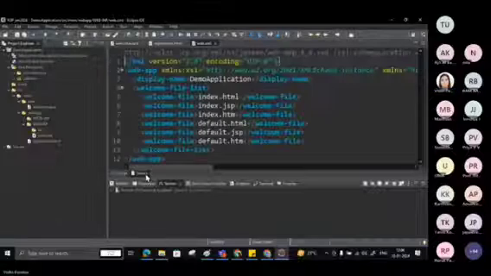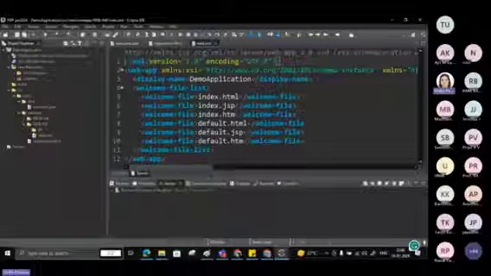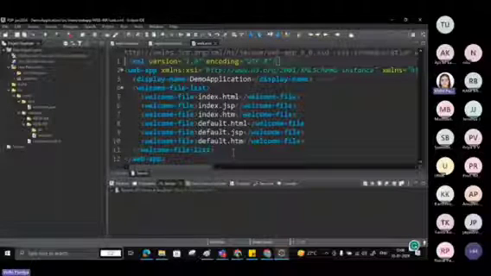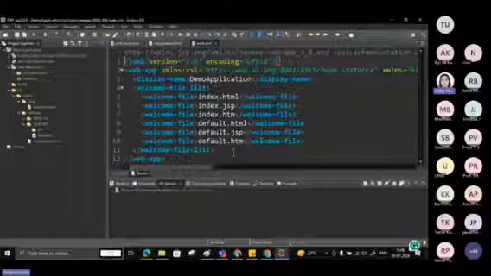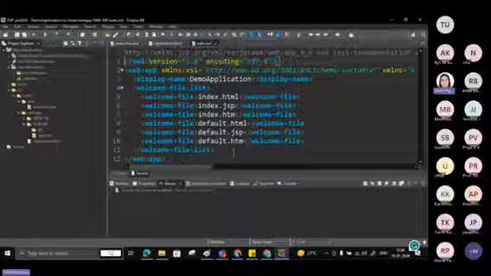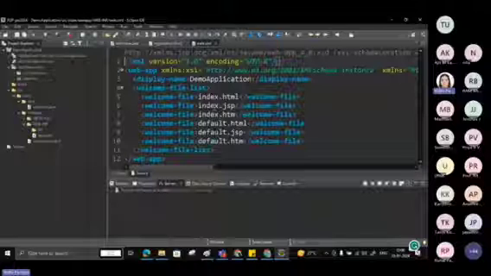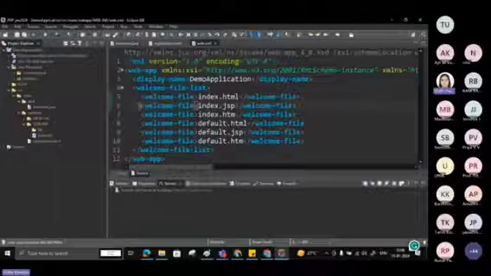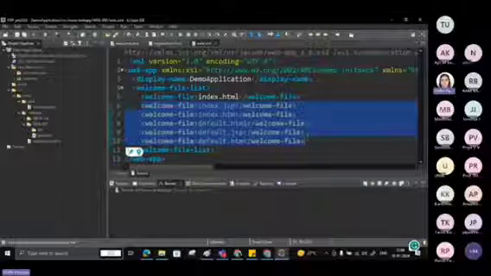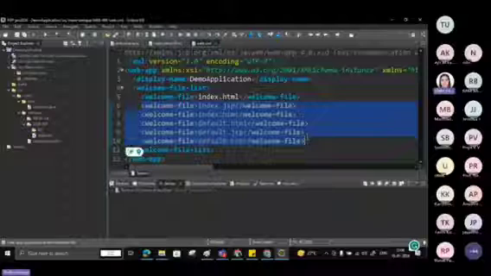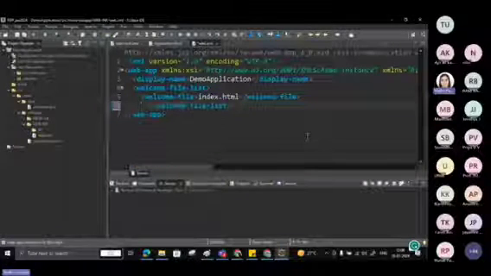If you double click, it will open the web.xml file. You can see it will look like this. By default, you are in the design tab. You need to go to the source tab. In the source tab, you can see by default some welcome file list is there. This welcome file list is nothing else but the default landing page mentioned in the web.xml file. But in our application, we don't have such default or index files, right? So I will delete line number 6 to 10, because the landing page can be only one. There cannot be multiple landing pages. So I will remove all the other files.